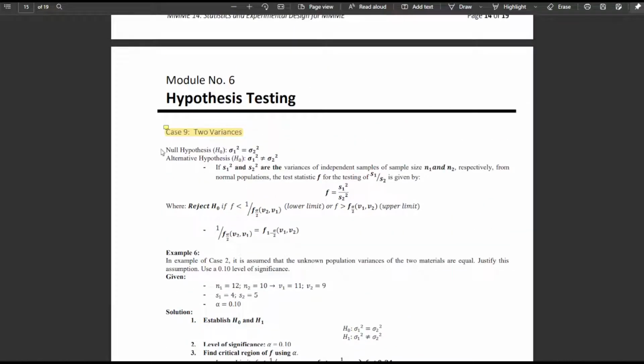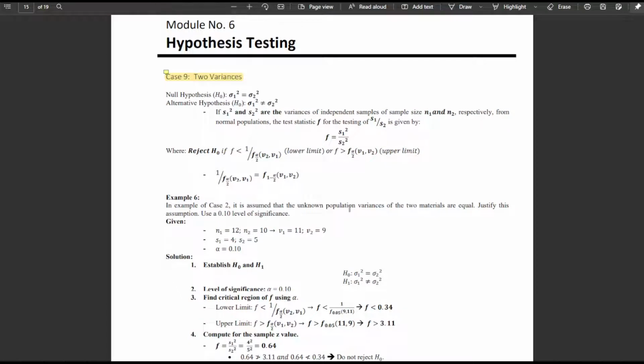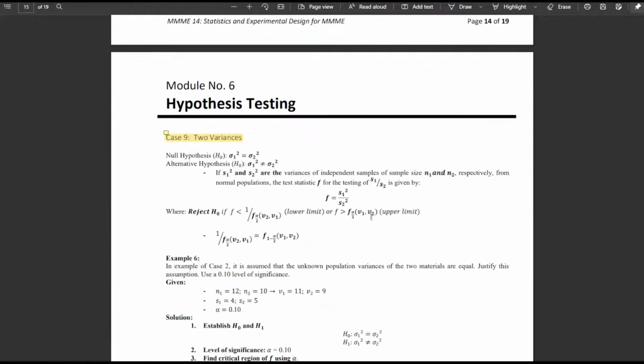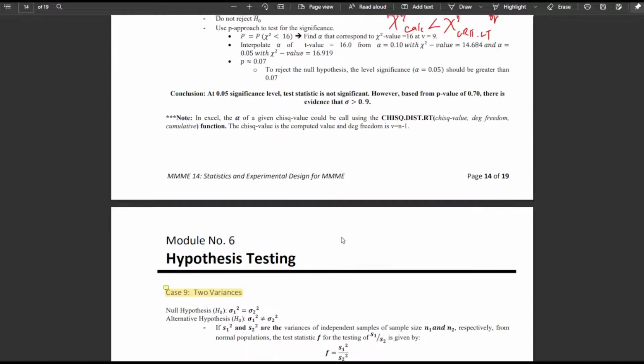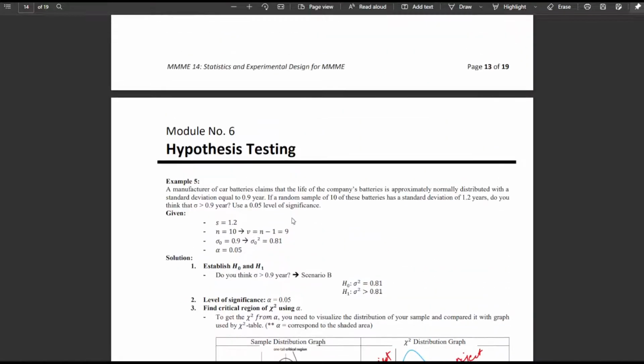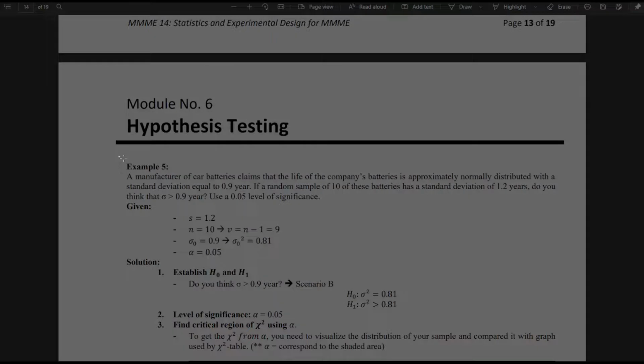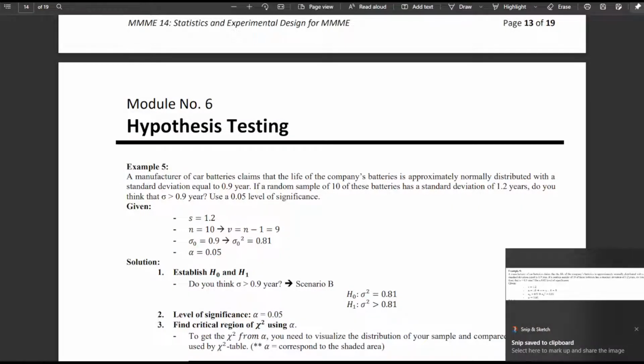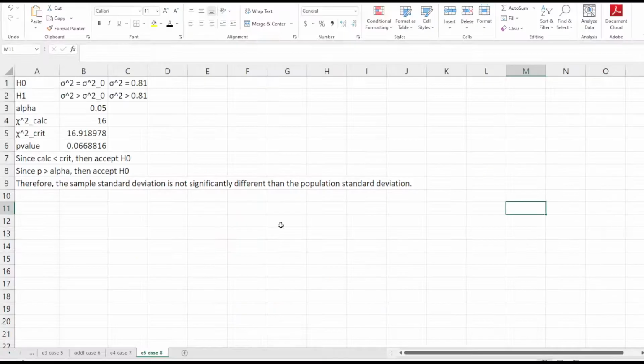Okay? And this is exactly what we'll do here, no? Gusto natin i-prove or disprove kung equal nga ba yung variances ng two materials under case 5. So, dito, Case 2 kasi nakalagay dito. This should be case 5. So, case 5, tingnan natin, no? The data is this one given. Ito. Siguro, pwede kong i-copy na lang. Ganito. Okay? And let's go to our Excel.